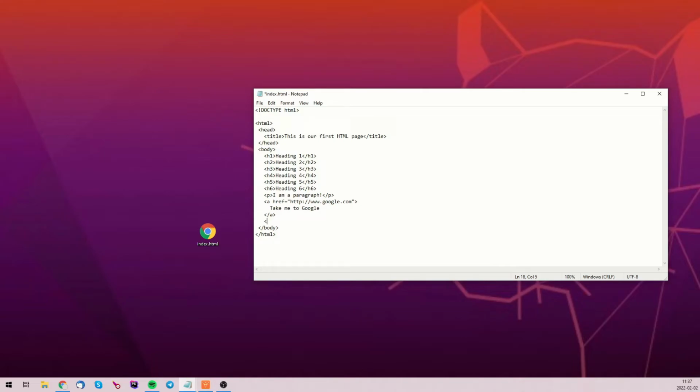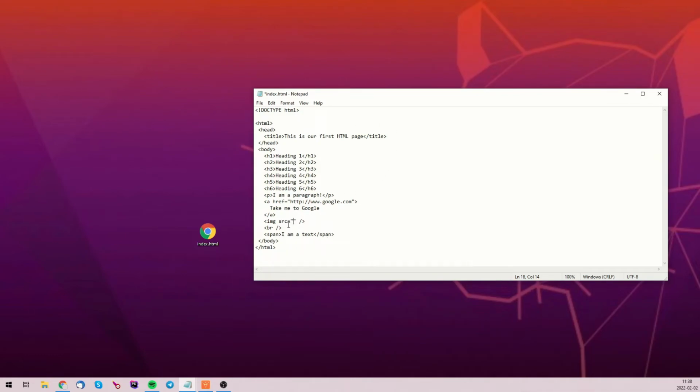We have an image tag. Image source. So this is a self-closing tag because it doesn't have any content within. So this just loads an image, right? Same goes with BR. It stands for break. It's for a line break. And I'm gonna show you also what it does. And then we can add a span with just text. I am a text. Yeah, that's pretty much it.